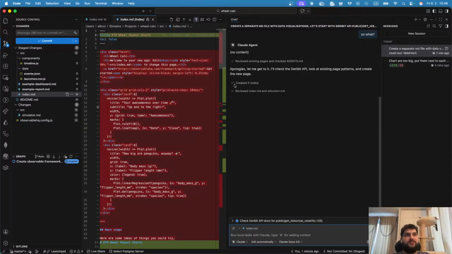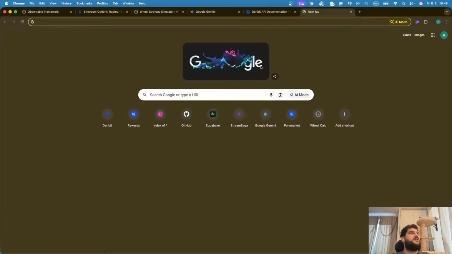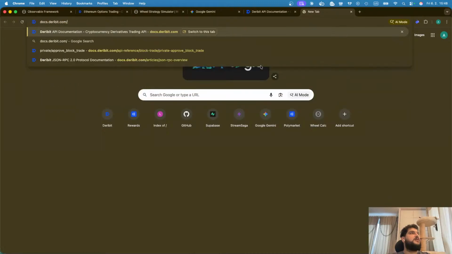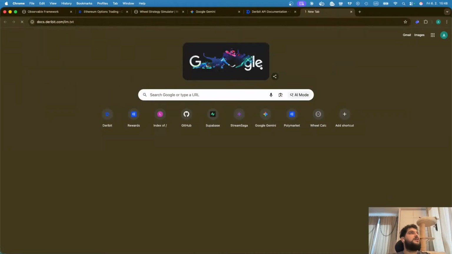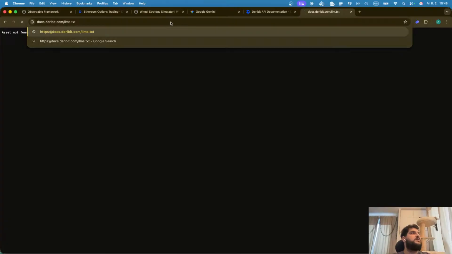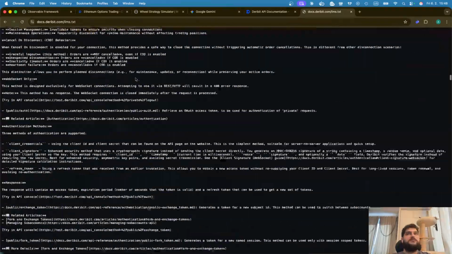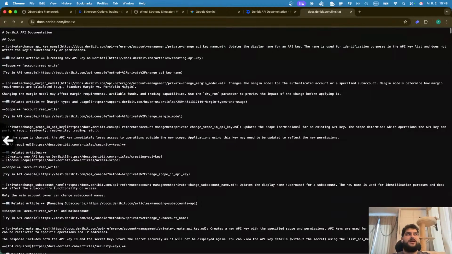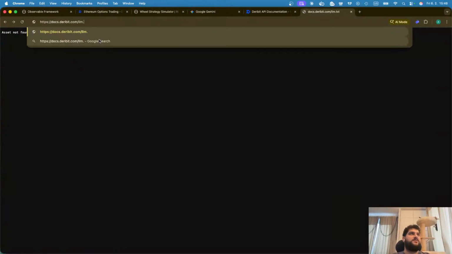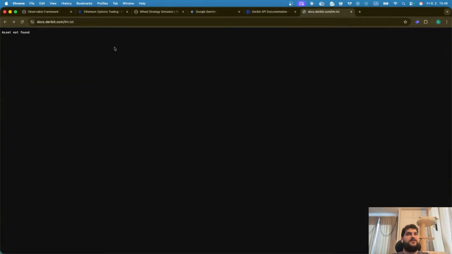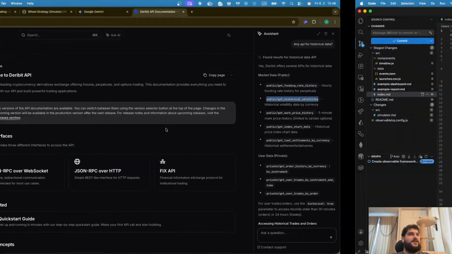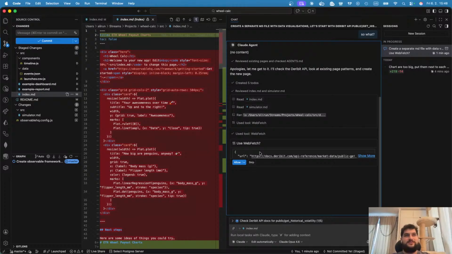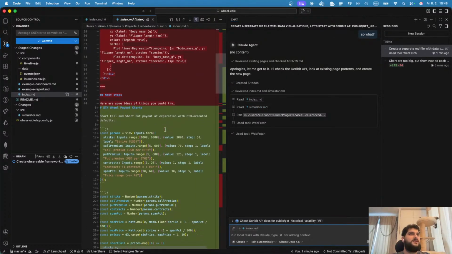Wow, Deribit, what did I just see? Deribit has an LLMs TXT. Wow. They actually care. Because you know, guys, I've been working with the Deribit API and everything for many years, and it has never shown any signs of being a modern company, keeping up with the trends and so on. So that's why I'm just surprised now. But yeah, of course.